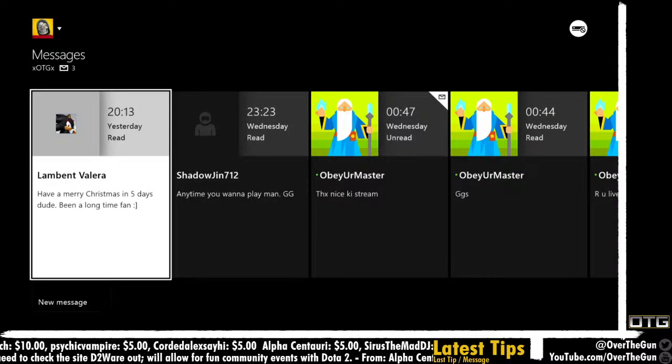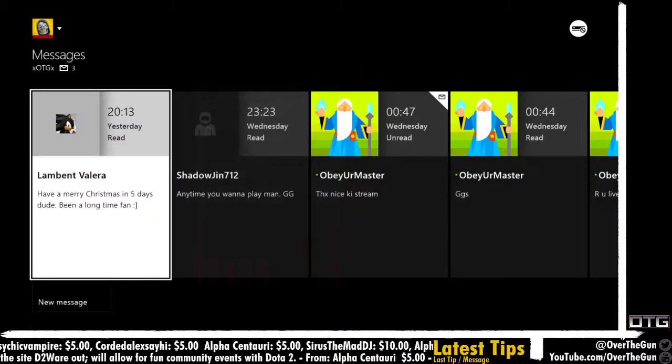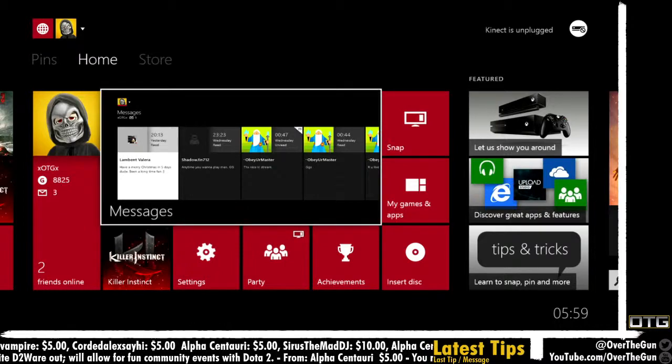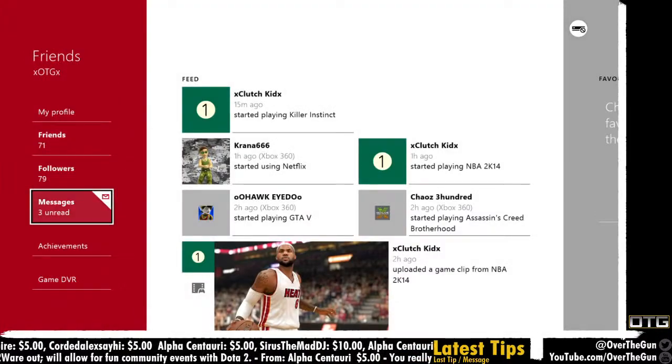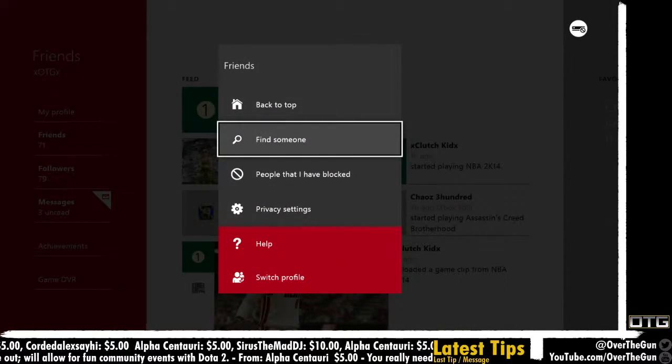Well, I'm on my stick at the moment. Let me plug in my pad. See if there's any... Because I can only use the Xbox button. And... Oh no, I've got start and select. I've got start and select, haven't I? Find someone. Oh my god, thank you, dude.